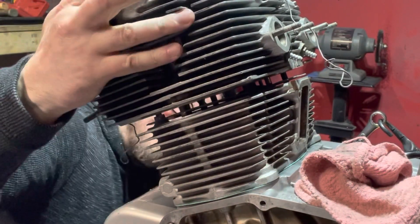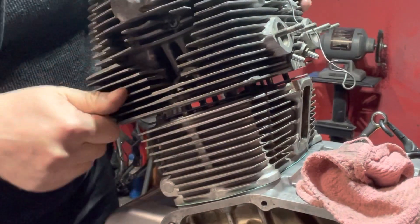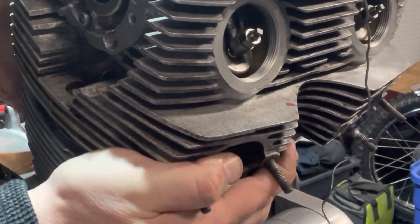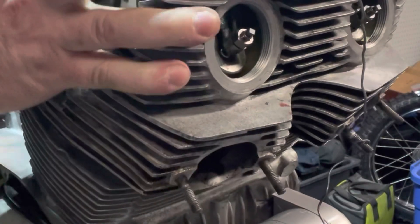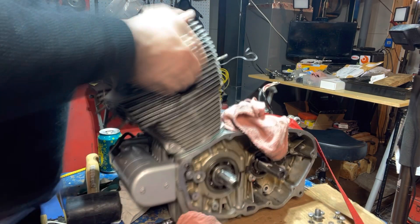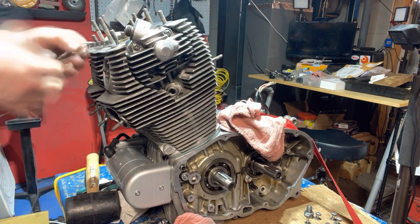We want to make sure that everything is lining up. A little flashlight would be kind of nice right now. Looks like I'm hung up over here a little bit, just off just a little bit. Maybe this little post here is bent on this bolt. It was getting hung up on that bent post, getting hung up on those threads, so I really had to jiggle it around quite a bit. But once it went, it dropped in smooth and easy.